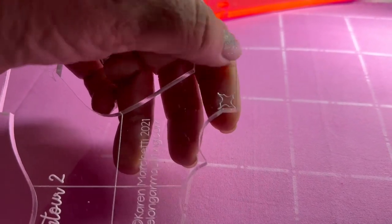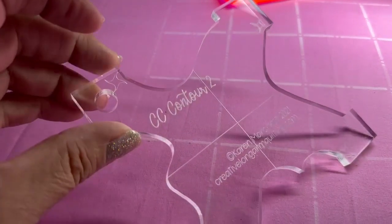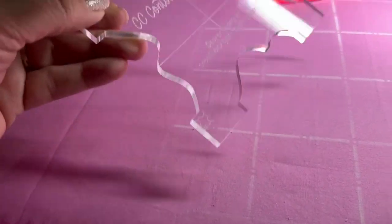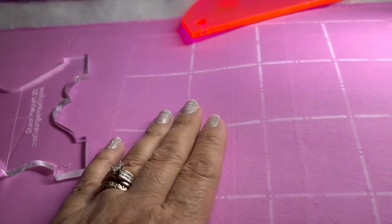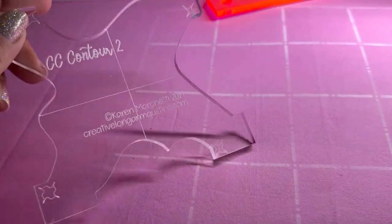All the rulers have the shape, how it looks when it's stitched, on it, so you know what each shape does. And they're available on my website if you wanted to check it out. But anyway, I just wanted to share with you what this shape does. So I have marked a 2-inch grid. That's what the 2 is. That means 2-inch. They also come in 4-inch.